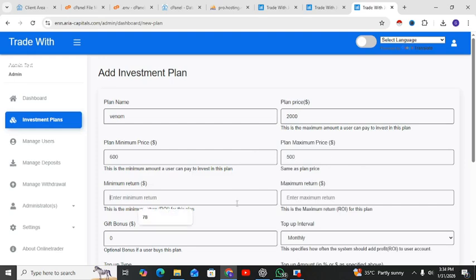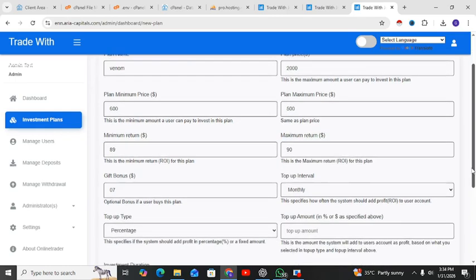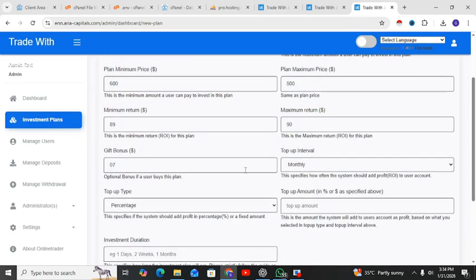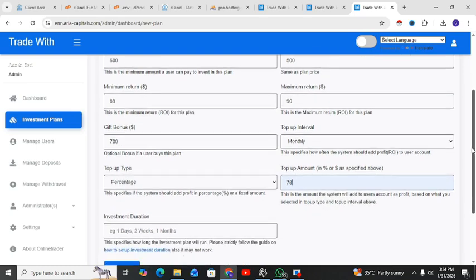This is just for tutorial purposes. So I want to show you something fast. So monthly, let's use that. So give bonus 700, top of this, and let's say 78. So just want to show you something, guys.